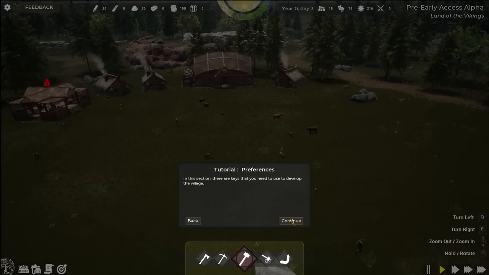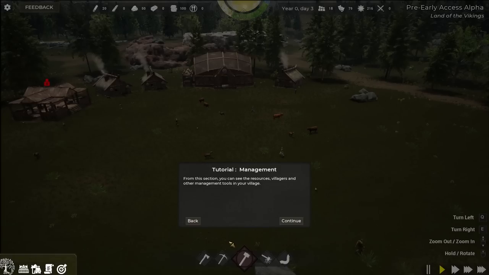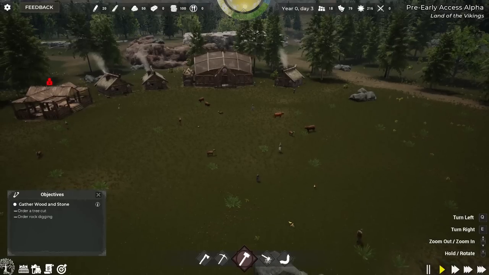Thank you very much. All right, we have our preferences at the bottom. Looks like things like logging and mining, building and deconstruction, and road building. We have our orders for wood cutting, rocks, building, destruction, road. Yep, I could already tell what those were just by looking at them. Management tools on the left side, speed on the right side, and day at the top.